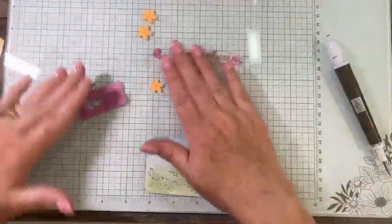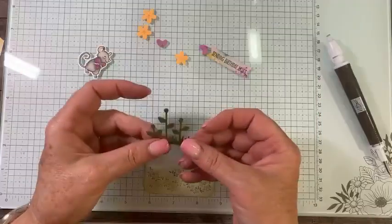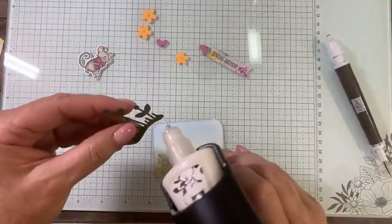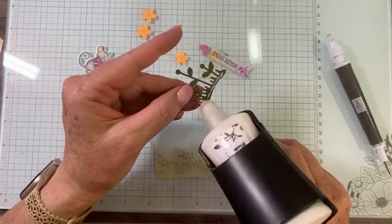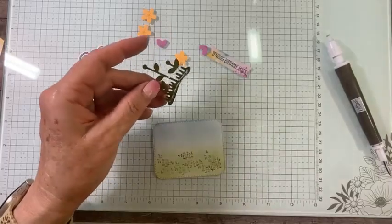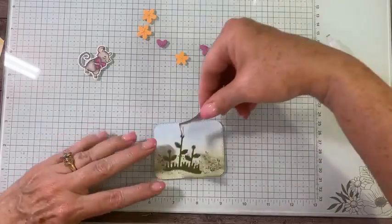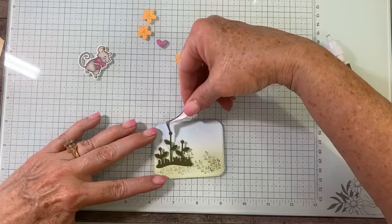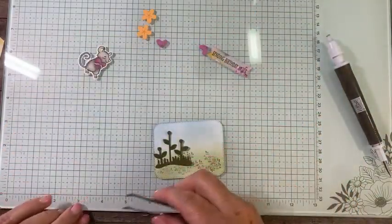Okay, so let's go ahead and start putting this together. And I'm just gonna put it together right here on my tray. So I'm gonna put a little bit of liquid glue here. Just along the bottom, I am gonna put just a titch, just a dot on the stems. And then I'm gonna put this about here. Let's make sure that's where we want it.